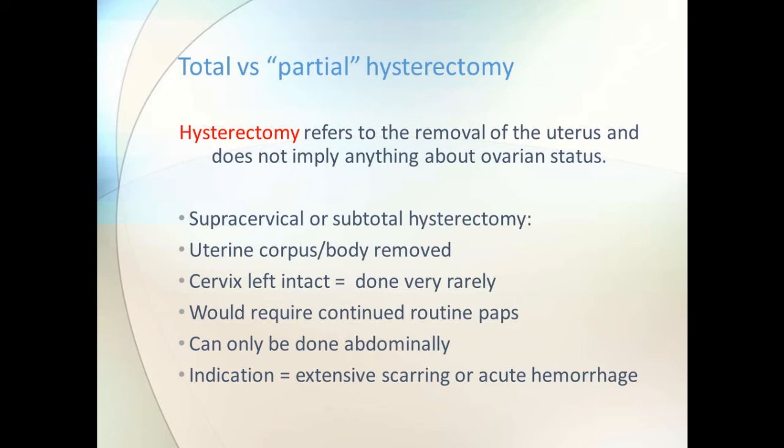Another would be severe adhesions. Such severe adhesions that you've got an extended operating time, and you're very concerned about the possibility of damaging a ureter because you can't dissect well, you can't get good planes. The last, which fortunately has kind of fallen out of favor, is that there have been a few periods in our recent history where there were ideas that you would improve sexual function by leaving the cervix in situ. This, in some places in Europe, still seems to be a fad. There is no data to support that. So at this point, hopefully we're not seeing that.